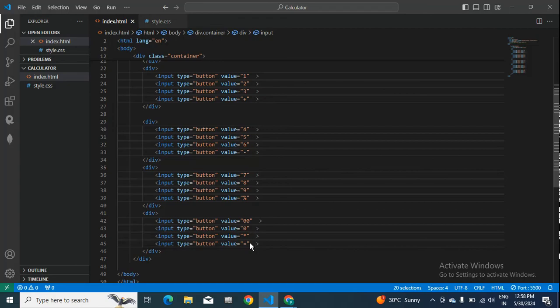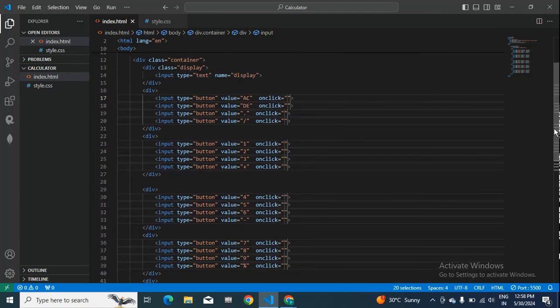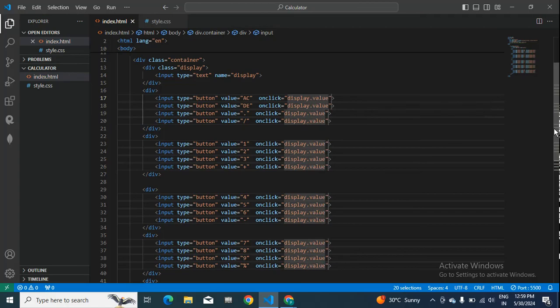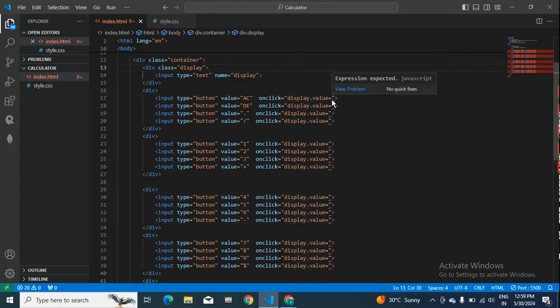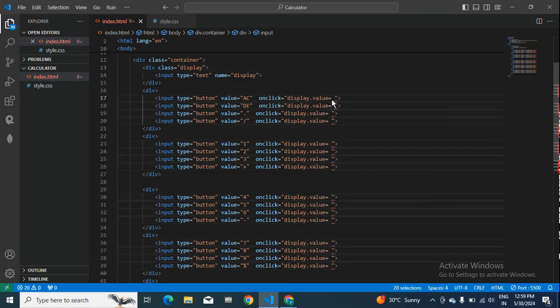So here I'll be giving onClick event, and inside that I'll be using display dot value equals, so for that now we'll be giving equals, so inside the single quotes will be assigning it.